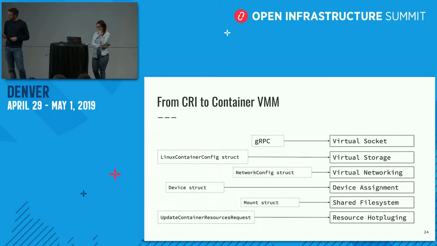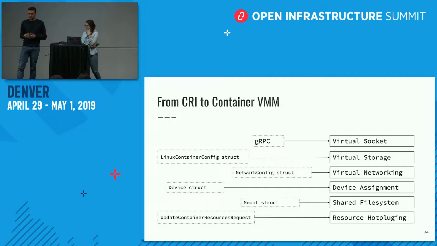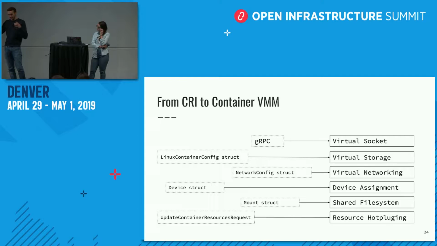And finally, the CRI interface tells us that there is a command to update the container resources. So you need to be able to say, hey, I want to have more CPUs, I want to have more memory, or I want to have more resources in my container. And to do that, well, you need to hot plug stuff into your virtual machine. When you're running on the host, the hardware is there. It's basically messing with cgroups, and you can work around this. When you're running with a virtual machine, you basically have to hot plug virtual CPUs, virtual memory, virtual NVDIMM into the container workload. So the VMM that we want to build for container-specific workload needs to support resource hot plugging, all of them.